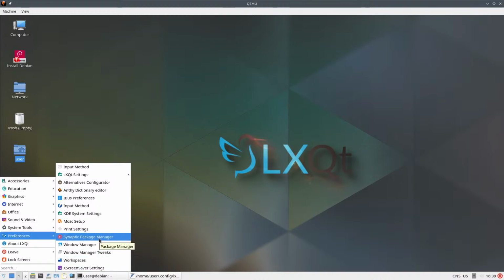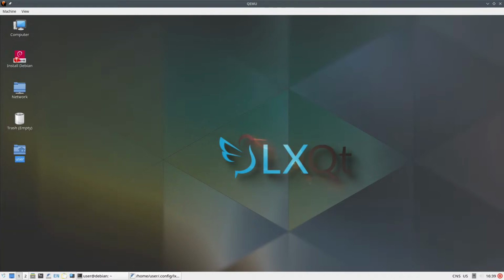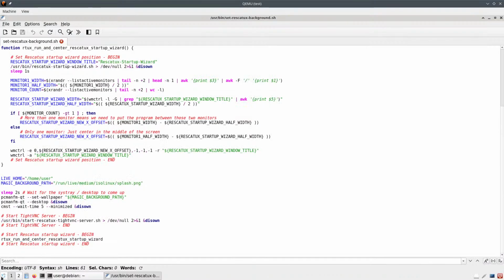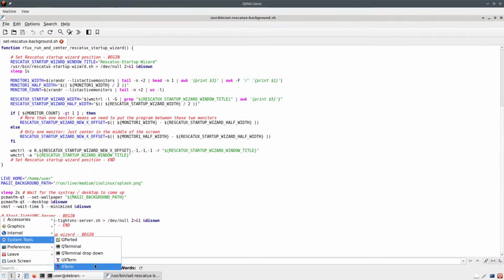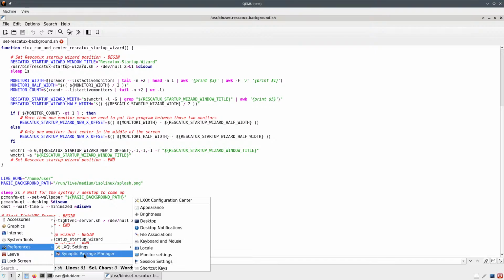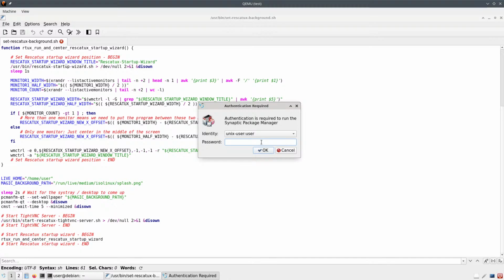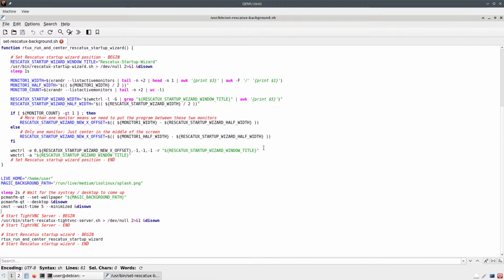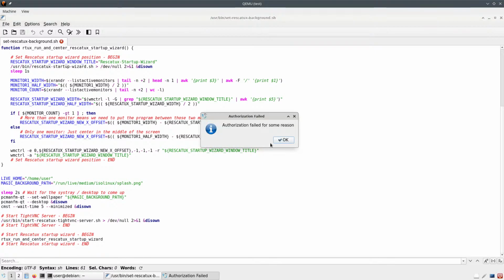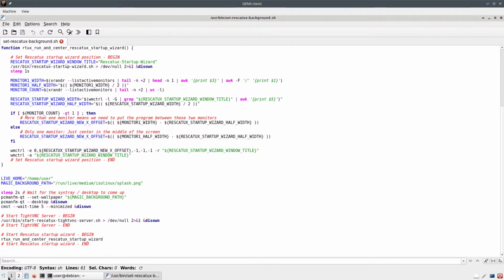Synaptic Package Manager. I think we have that in Rescatux because we have this just in case you want to install something and you don't want to die. I mean, I have no idea. Yeah, so if we press enter, is it going to... Oh, wait a minute.